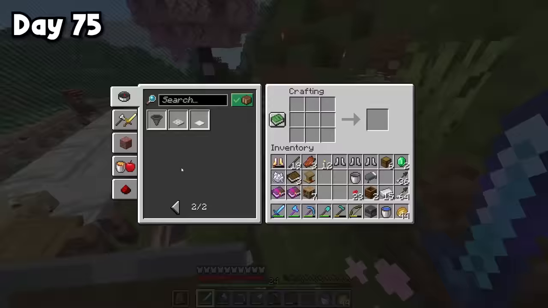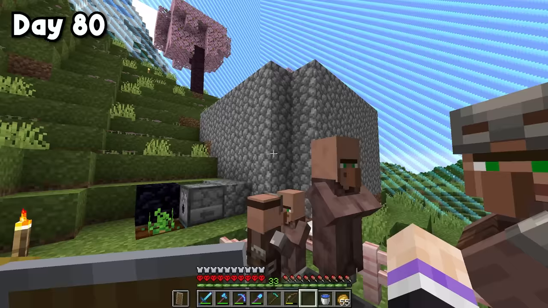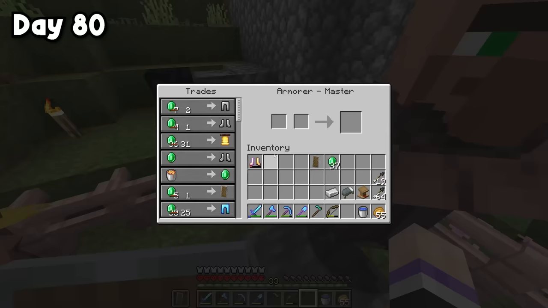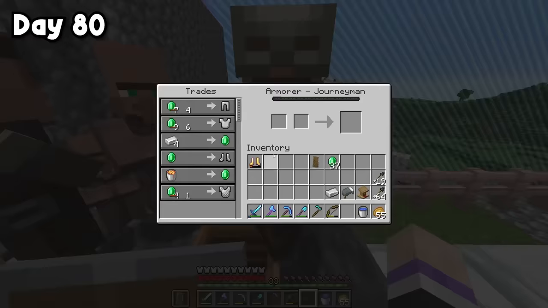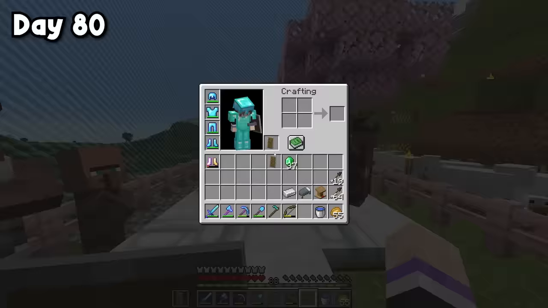But let's craft up some more hoppers. And I only have 3 more to go. The 3 right here. Okay, the iron farm is all done. And I used all the extra iron that I got from it to upgrade my armorer. And finally, he's trading full diamond armor. And then I also got another armorer that also buys iron. And I've been making a decent amount of emeralds from this. I'm at 37 right now.